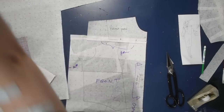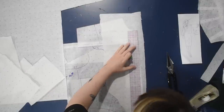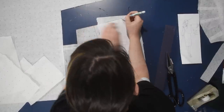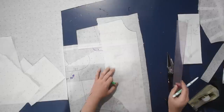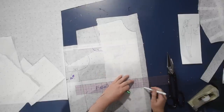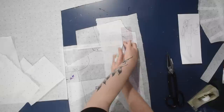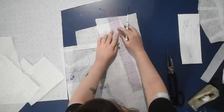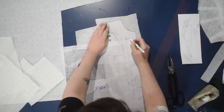You can make your little neckline slit or opening as long as you want. I'm going to make mine a little rectangle slit today that comes down, I don't remember, maybe 10 or 11 inches from the front here. I eyeballed it. As you can see, I did not measure it, but my facings are always at least 2.5 inches wide, so that's what I'm doing here for this facing, which again will be cut on the fold as well. And I'll show you how I do this slit later.